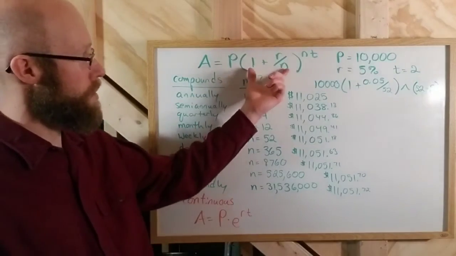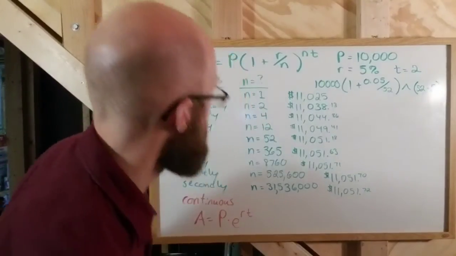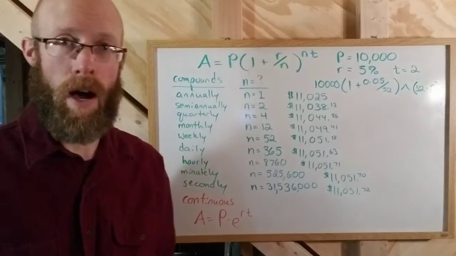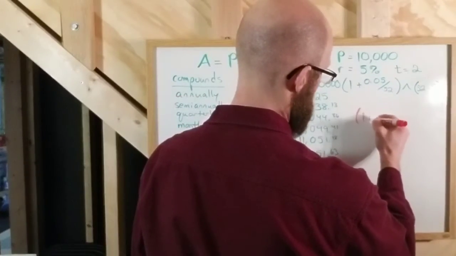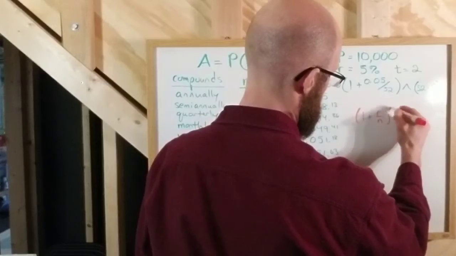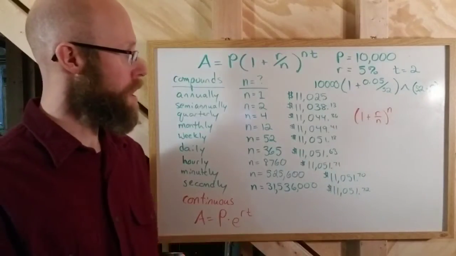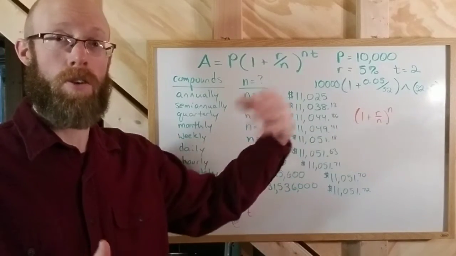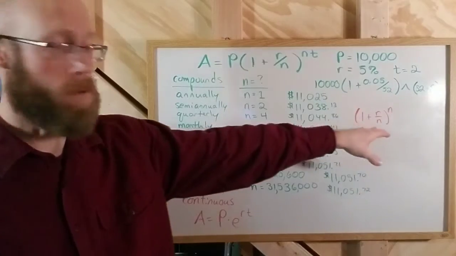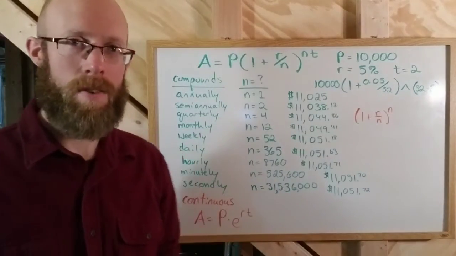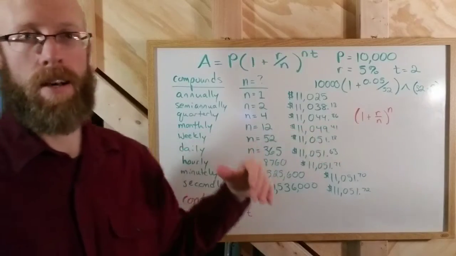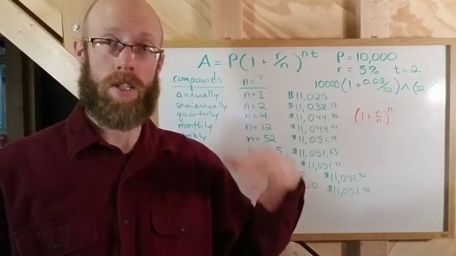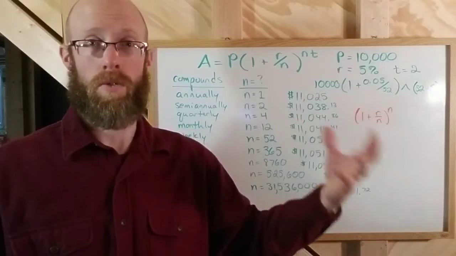But essentially, if you take the expression here, 1 plus r over n to the nth power, and you were to plot that or graph that or look at outputs of that for larger and larger values of n being the independent variable, kind of like we would think of an x, this thing has what we call an asymptote. It's a line that the expression gets closer and closer to without crossing.